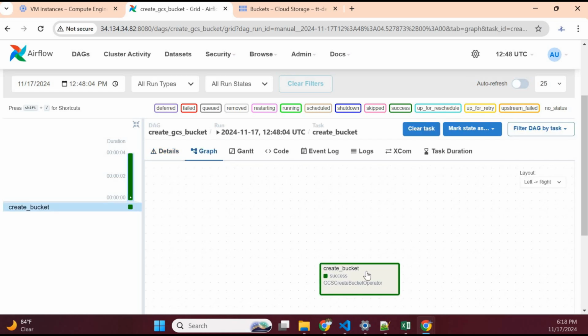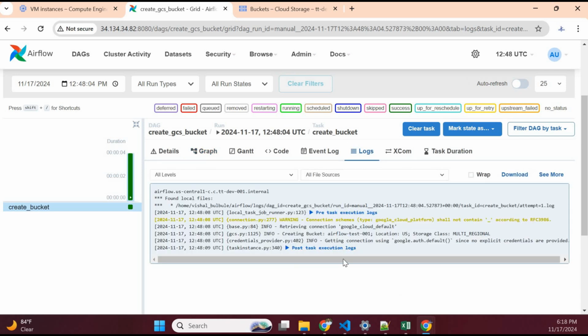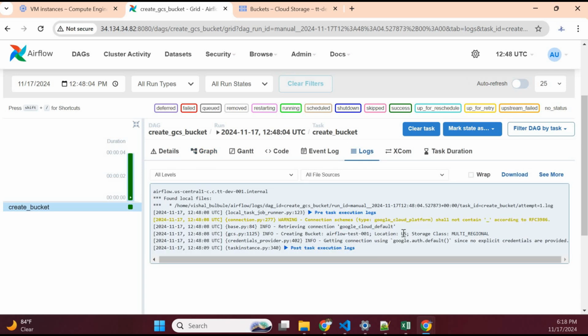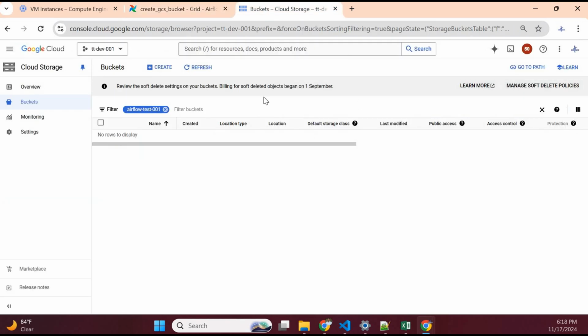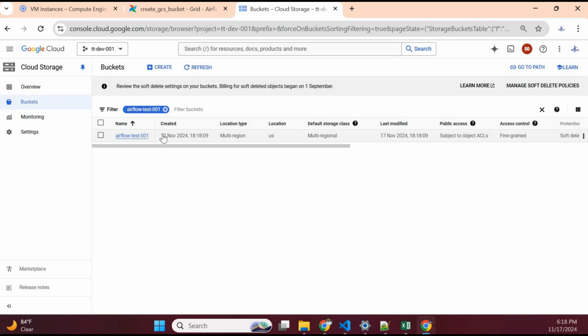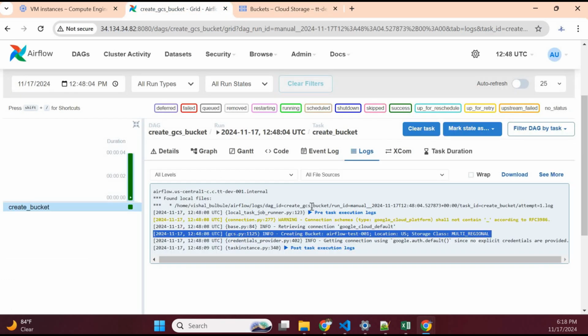If I check the logs, you can see it created a storage bucket. Let's go here and refresh. So it just created the airflow-test bucket. This is how we set up our Airflow on a virtual machine and tested our simple DAG.